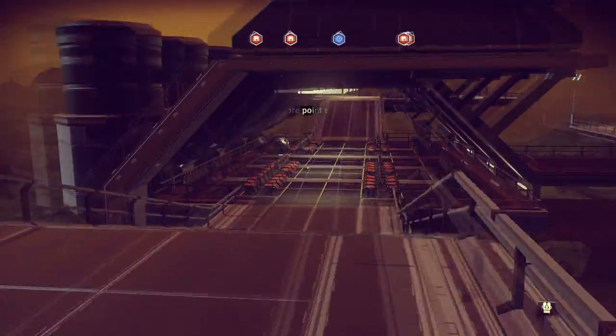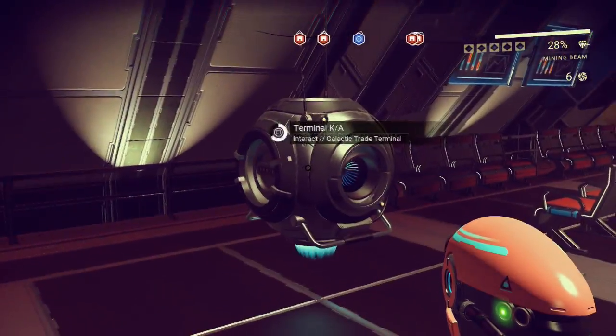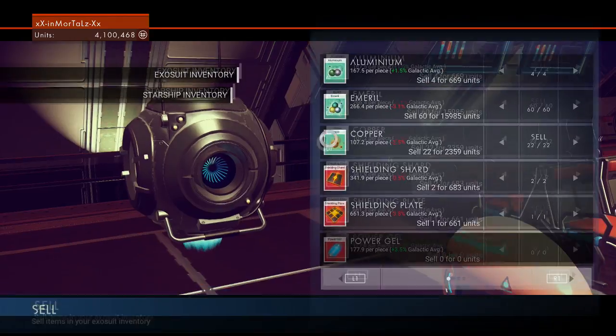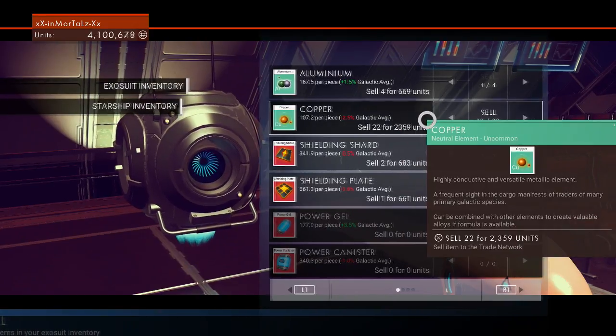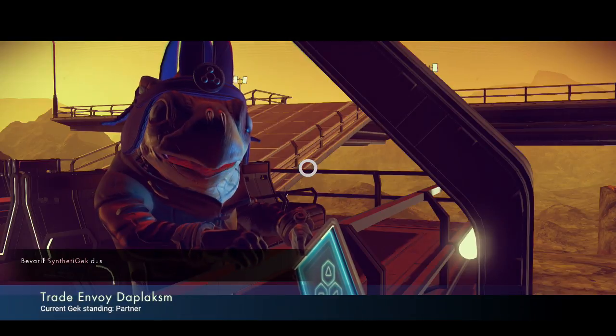Restore safe point. So first let's go down here and sell the little bit of Emeril we did have left. I didn't bother farming all of it. I saw that rock and started farming away, and then I thought, forget it, I'm not going to sit here all day. If this guy sells, it's minus 3% the galactic average for Emeril. I'm glad I didn't sit there farming that. And even for copper, it's cheap. Trade envoy Daplakasum. We're going to be friends, mate.